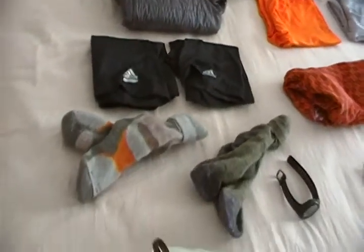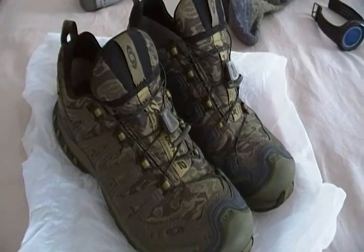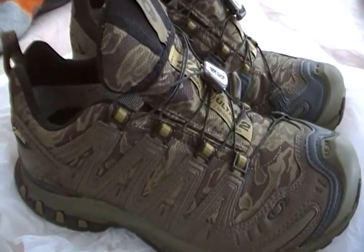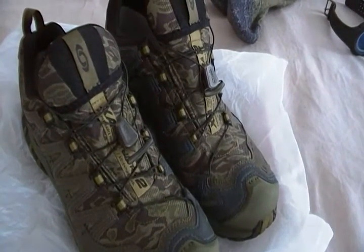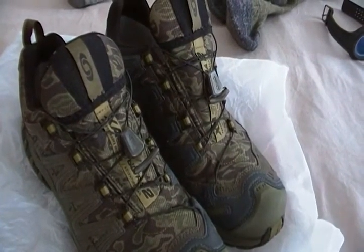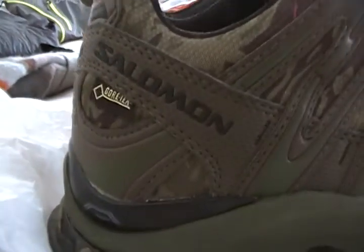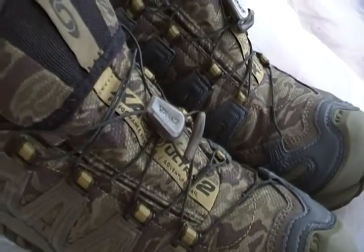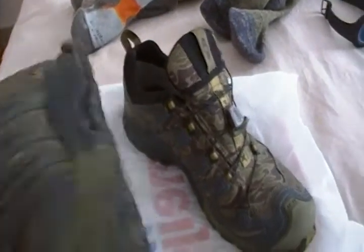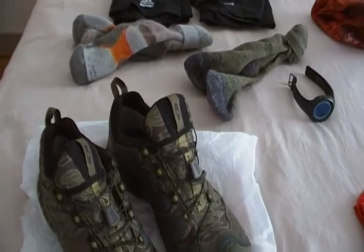For primary footwear, I'm going with these Patagonia XA 3D Pro Ultra 2 GTX hiking shoes — Gore-Tex — with a super dope camo on them. They're super lightweight with Salomon's Boa lace-up system. They're relatively new so they're not totally broken in, hence the thick socks so I don't get blisters. I probably will get blisters because it's inevitable, but whatever.